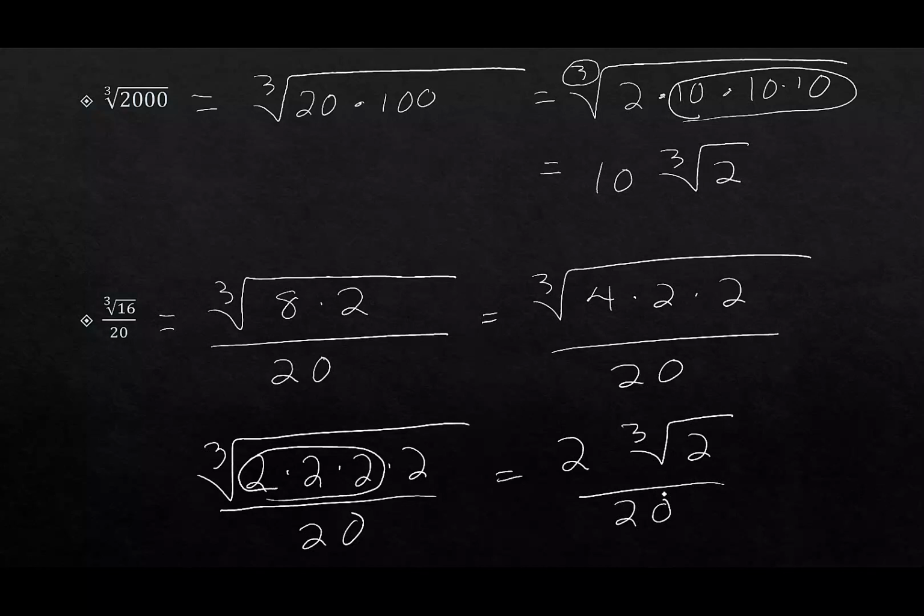What I want you to notice is this 2 out of the radical is even, and our denominator is also even. So we could cancel a 2, make it a 1, cancel with a 20. This makes it a 10. So I have this reduced, nice little radical, the cube root of 2 over 10. So all the rules that we've learned as we've talked about mathematics throughout the session, we apply as we get into radicals. So we get to combine the simplification of radicals with the simplification of fractions.